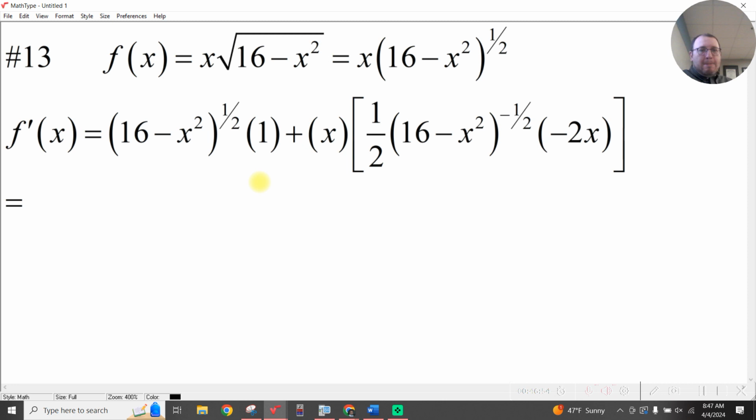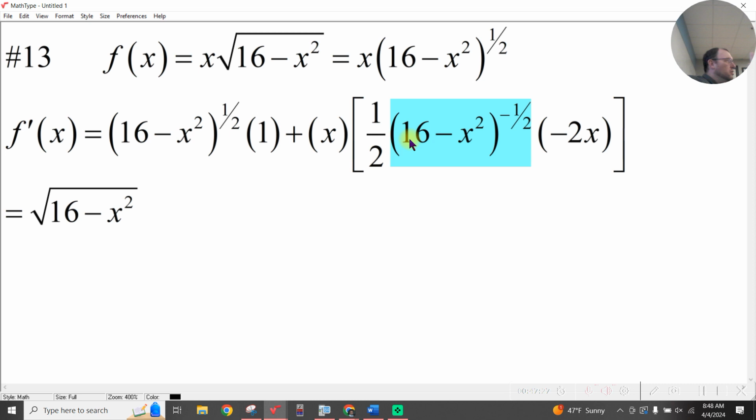All right, this part times 1, so it's just itself. And since I'm going to be setting equal to 0 and all that, I'm going to rewrite that as square root. Again, I rewrote it originally just because I was having to take the derivative. Now that I'm done with the derivative stuff, I'm going to put it back in that kind of form because the algebra is easier that way. Okay, I've got a positive thing times a positive thing times a positive thing. I know it's the negative 1/2 power. That doesn't mean that it is negative, though. Times a negative thing. So we've got minus.